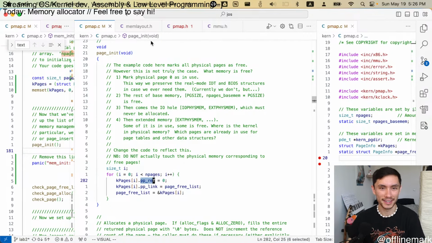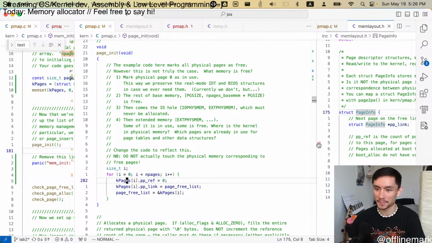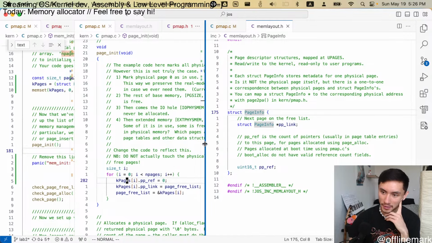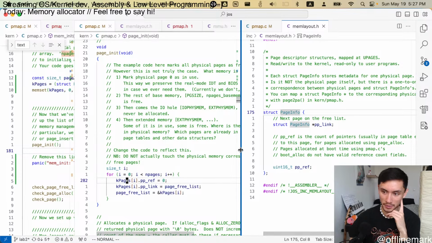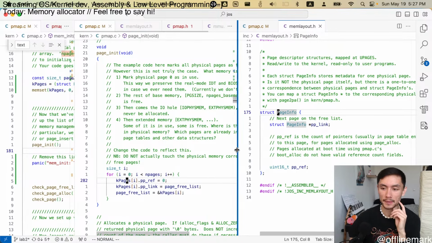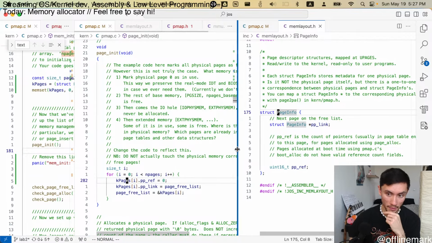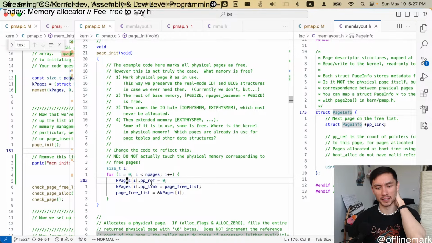K pages. Pointers to this page for pages allocated using page alloc. So I'm not quite sure if I should be updating ppref here actually.